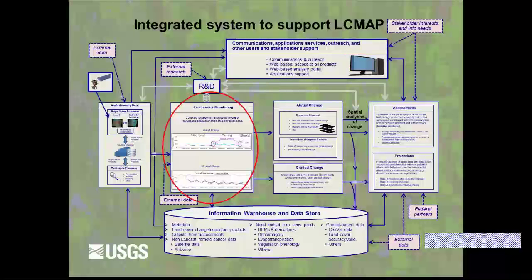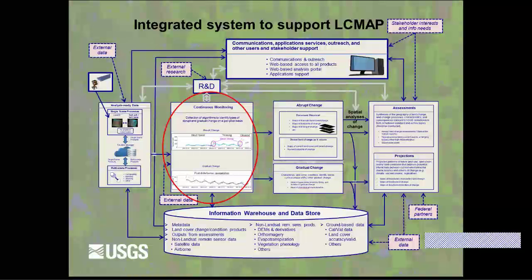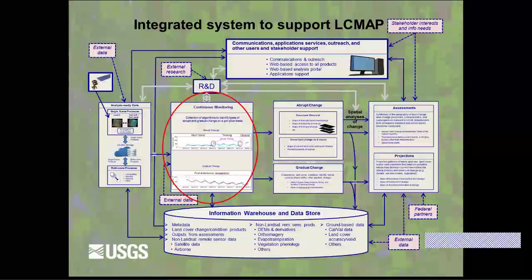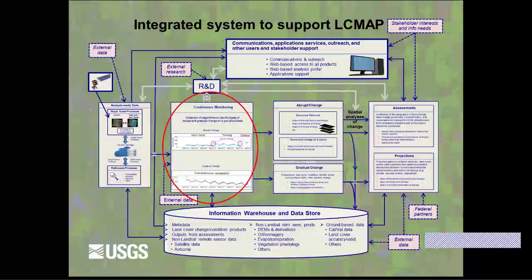The whole business with LC-MAP is to try to refocus and integrate EROS's capabilities to do this kind of monitoring everywhere. It takes a little more to do the monitoring than just having a good algorithm. This is going to take a larger integrated effort. You have to be able to feed the algorithm. That means we have to invest in providing data that are analysis-ready that you can just keep pushing into your algorithm every time you get a new overpass. This is something that we have been working on here at EROS. The formal definition of analysis-ready data is being reviewed this week by the Landsat Science team. We will be now having a new product that's analysis-ready data that we will use internally but also make available to the user community.